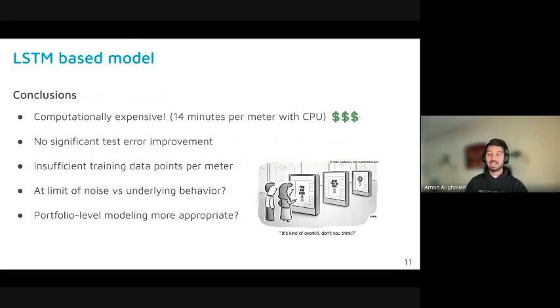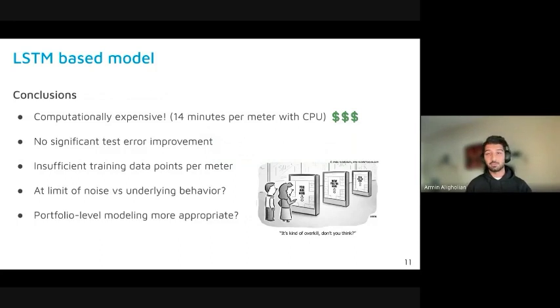One, as we expected, LSTM models or deep neural nets in general are computationally expensive, specifically if you use CPU. And it's 14 minutes per meter if we wanted to get as good a test error as we have in the ElasticNet. The reason for that is, first, we're using CPU, not GPU.